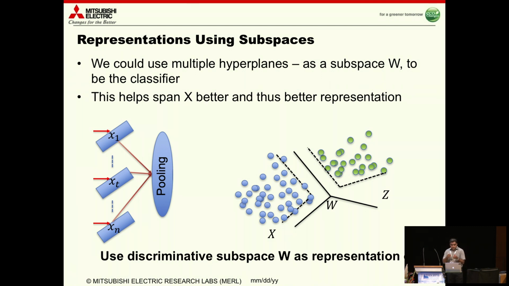So you can have a discriminative classifier where you have different hyperplanes oriented in different directions, so perhaps orthogonal directions, and they span different parts of the data, again in a binary classification setup. And then maybe you can use this matrix, which is a subspace matrix, with, say, k columns, and each column is orthogonal to each other. And maybe that matrix can be used as a representation for your input data. So that is a discriminative subspace pooling that we are proposing here.